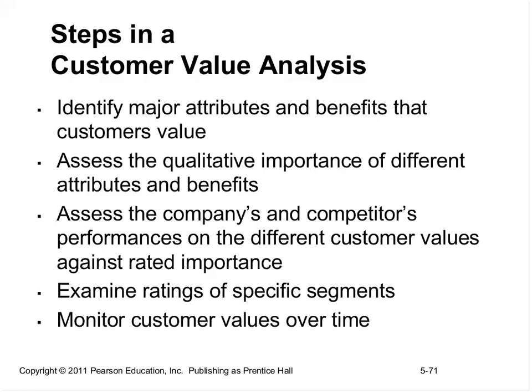What does it mean? In every target market, we have some segments. For example, one segment is women, one segment is men, and children and parents. We can have many different kinds of classification for segments, and we should examine the ratings of specific segments of the market, and examine which kind of market is more sensitive to an attribute or a benefit.